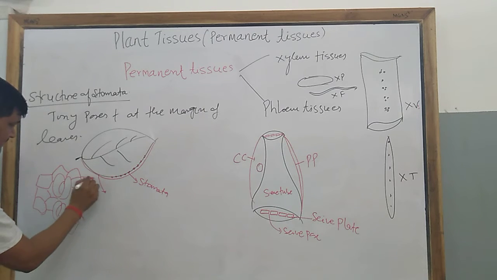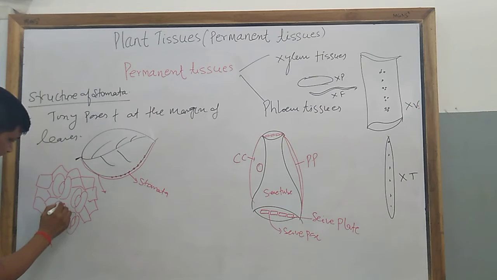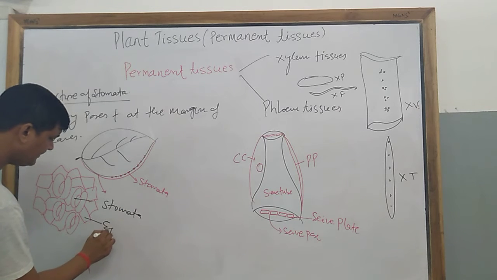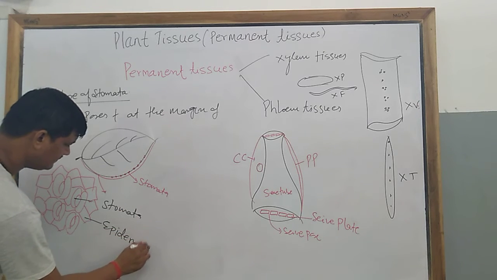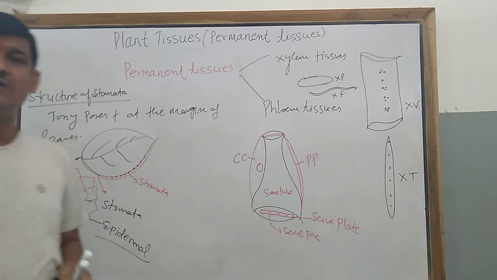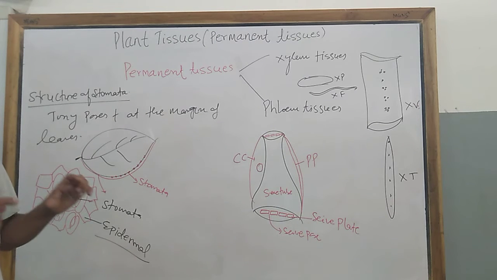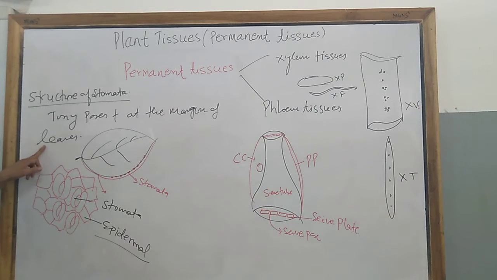So this is the epidermal structure, and this epidermal structure is containing the embedded structure that we call the stomata. And this is the epidermal cell. You must know what is the epidermal cell and what is the epidermis tissue. This epidermal cells or epidermis tissue is the outermost protective covering of root, stem, and leaf, but stomata are only present on the margin of leaf and on the few green stems that also contain the stomata.